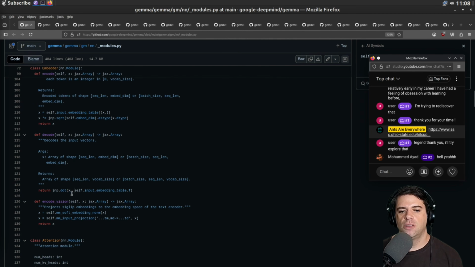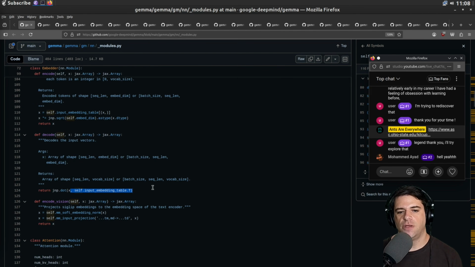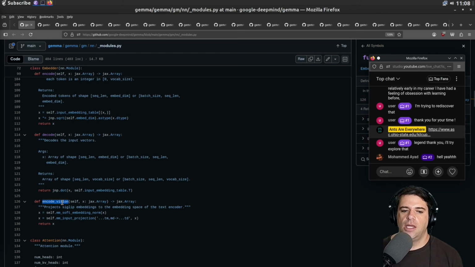But if it's a vector, then dot producting it is basically going to take a weighted sum from all of the rows or columns, depending on what their convention is, I think. And then encode vision, we've got the soft projecting stuff in the input projection.